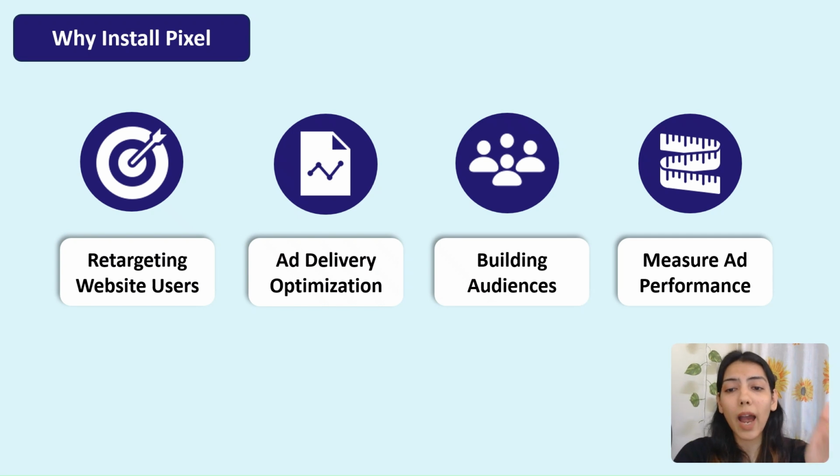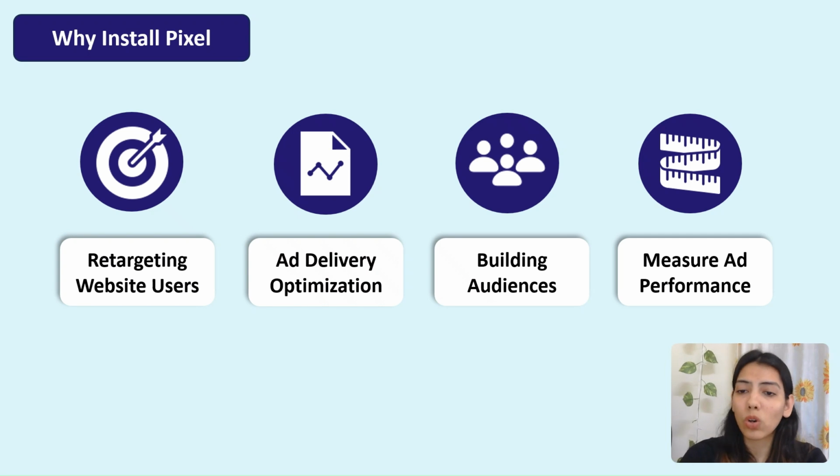So on your ads dashboard, you will see information like CTR, CPM, number of clicks, etc. But this is all related to your ads. But what happens when a user lands on your website through these ads, right? You will not get to know anything. All those columns are going to be blank.